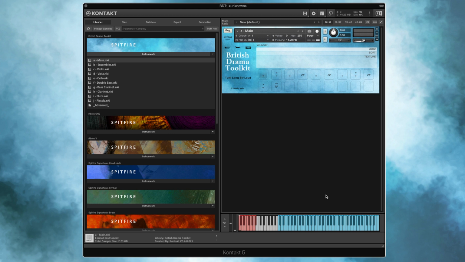When I play back some notes on the MIDI keyboard here, you'll see that the notes that are being played are displayed as black bars, showing which of the layers is currently being played by that note. You can select multiple articulations at a time by either shift-clicking on them in the interface, or by playing more than one key switch at a time on your controller. In this case, the velocity layer for the most recently selected articulation will be displayed.